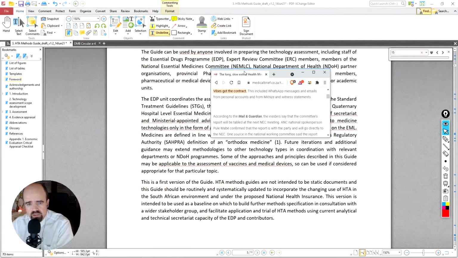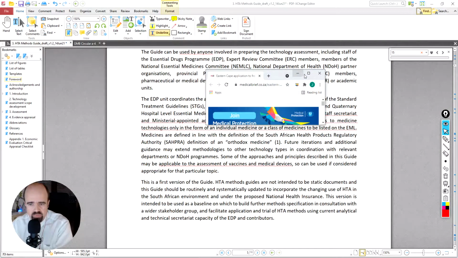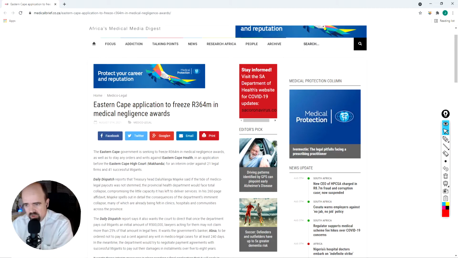Another alternative to an HTA policy for achieving access to newer healthcare technologies is medico-legal expenses. These have ballooned out of control in South Africa for various reasons. Some of them include malpractice in the public sector. It is also related to predatory law firms clearly exploiting opportunities to increase their share of income from the public sector. Be that as it may, in reality, it still represents a significant chunk of funds.